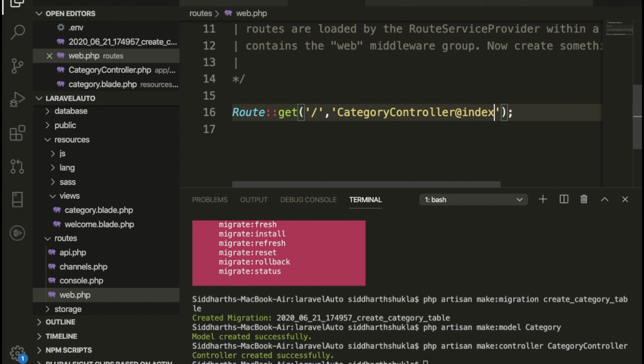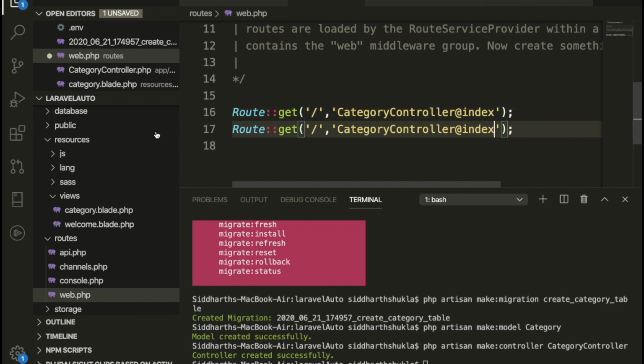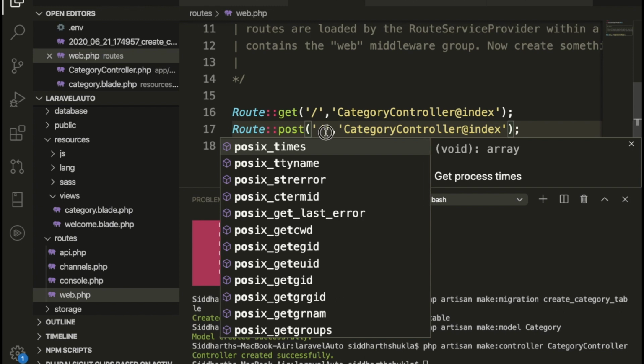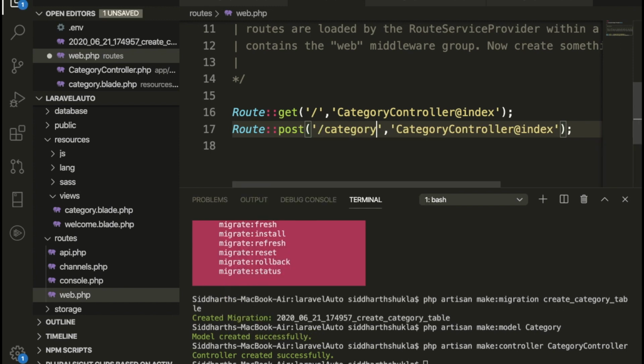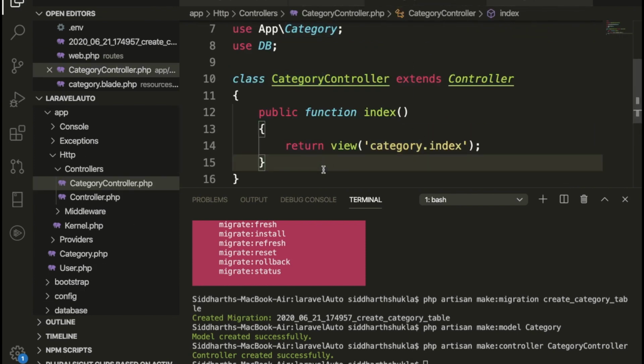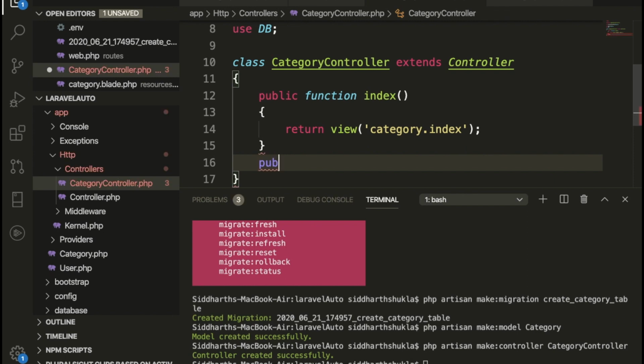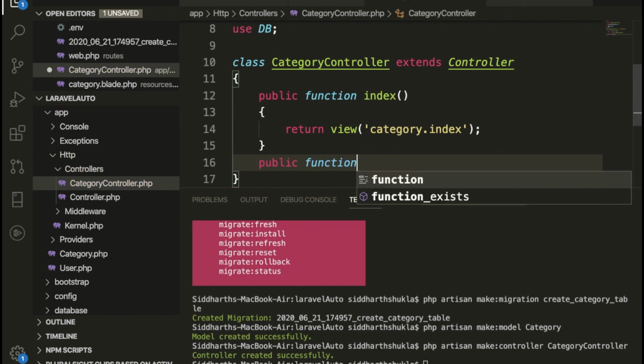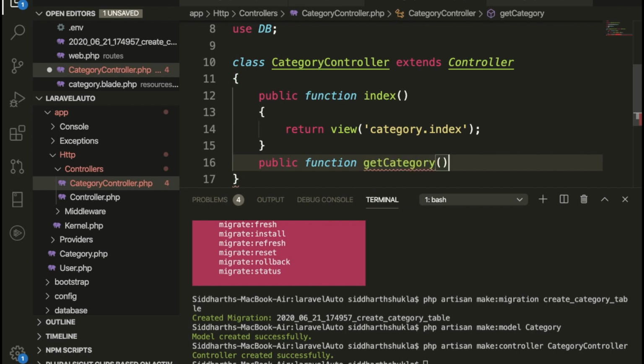Okay, so this is for the view, and one more method I want for the post. If anyone hits category slash get-category, we will hit this function I want to create. Public function getCategory.